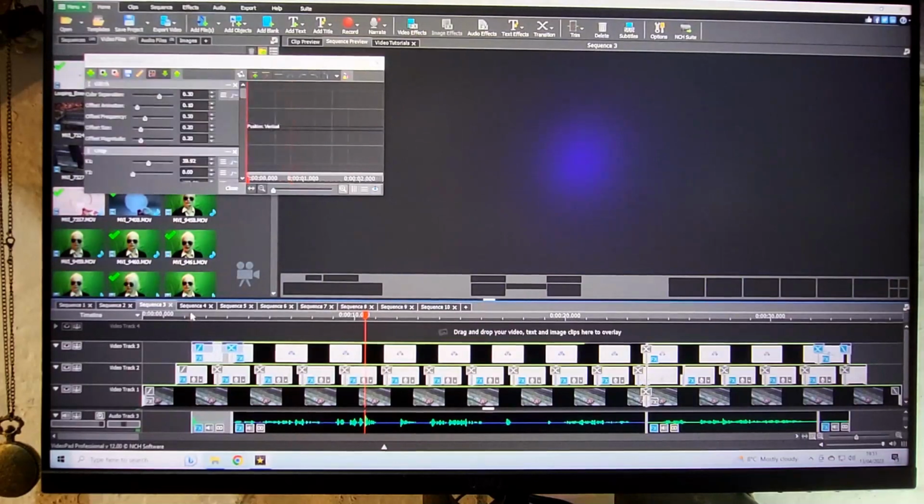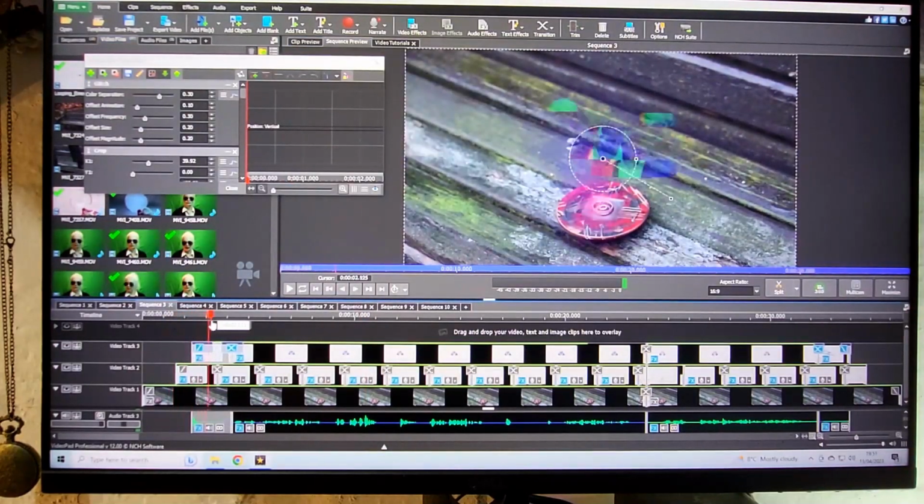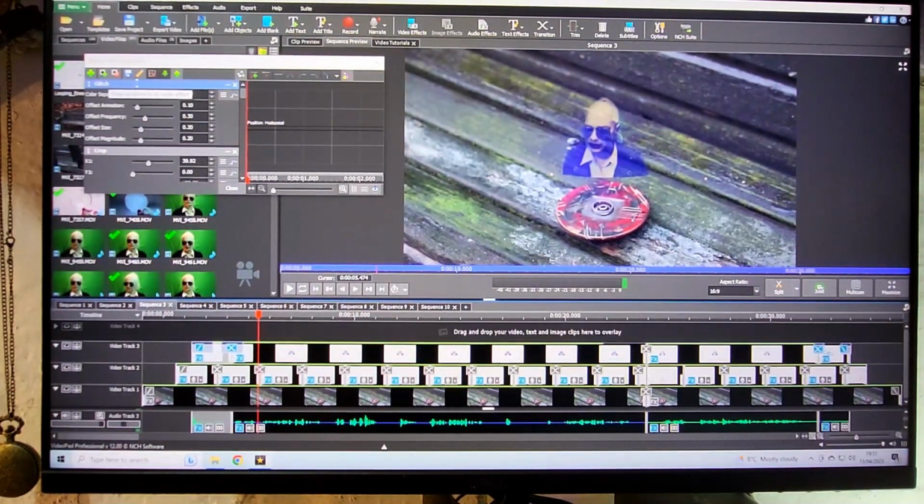However, we need the flicker for the activation. That is the exact same footage, the exact same effects, but with an added glitch effect. I say this one is glitch. Every editing software will have some kind of variation on that one, and it's all basically the same thing. This one is called glitch.